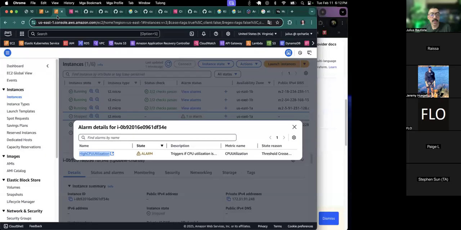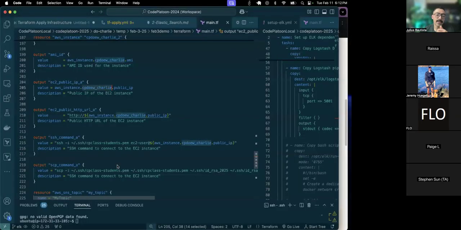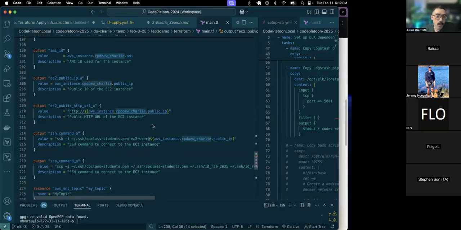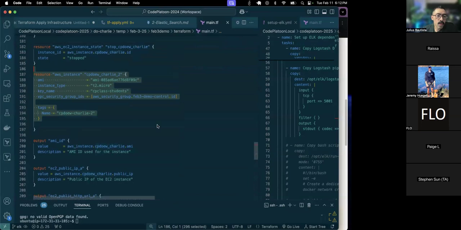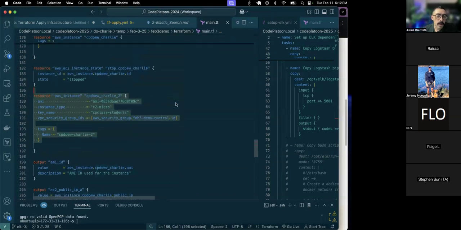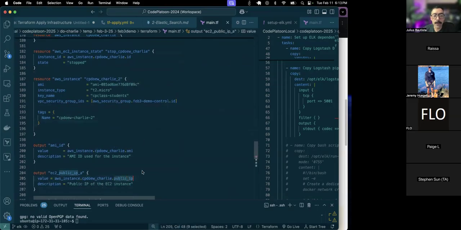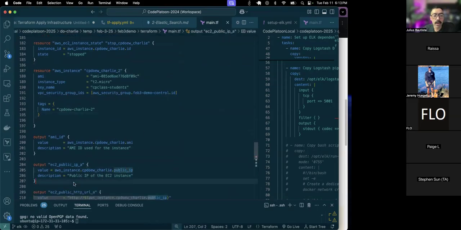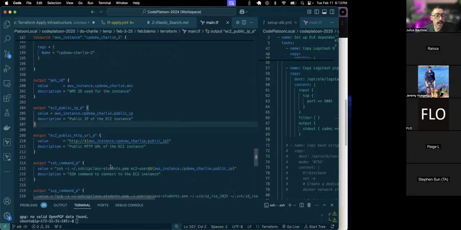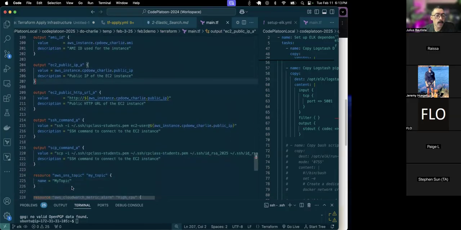Okay, so back to using the right IP address. We've made a new EC2, right? Charlie_2, but we're still referencing the IP from the first address. So let's go ahead and change that.